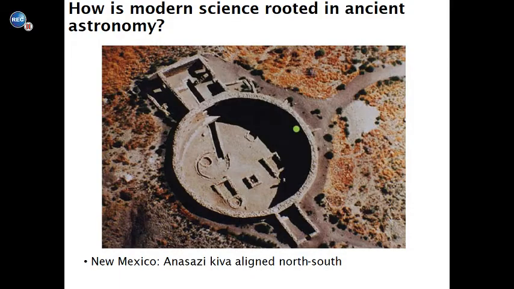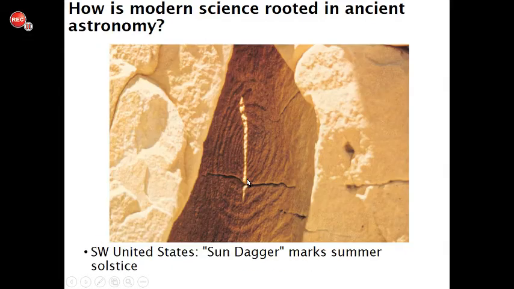And so there's other versions of this. This is basically a structure for people to live in that also has astronomical alignment. And there's a few others. Sometimes it's just as simple as a hole in a set of rock that marks when the light shows up in the shadow at a certain spot, that's the particular, in this case, the summer solstice.